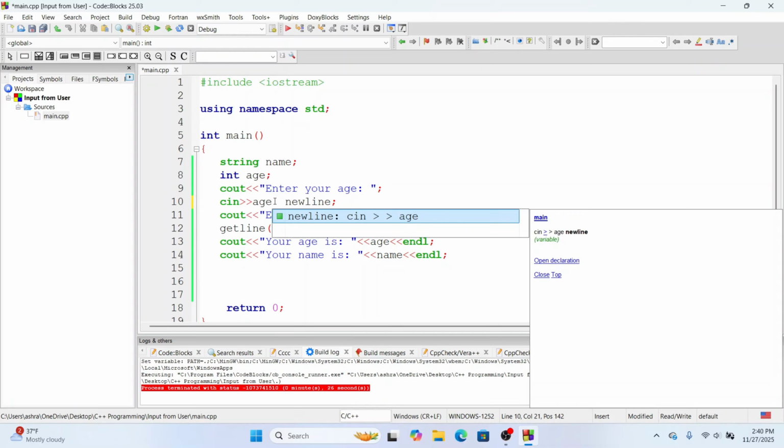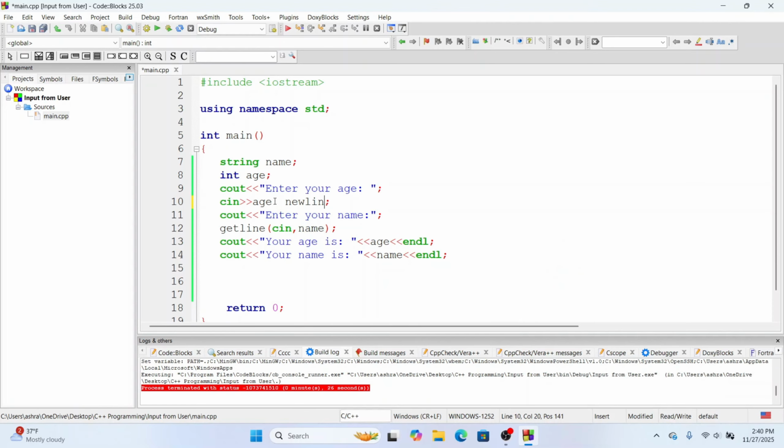It means we need to remove that before we proceed to the next line. After you enter your age, 25, the compiler gets the new line from the user and stores it in the memory buffer. So now it does not accept the input anymore.